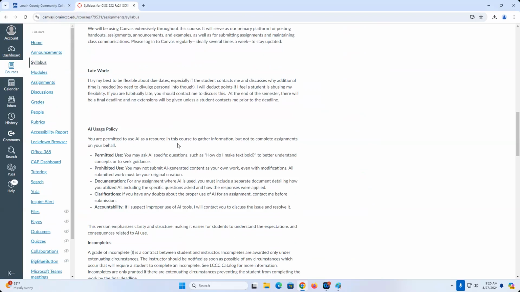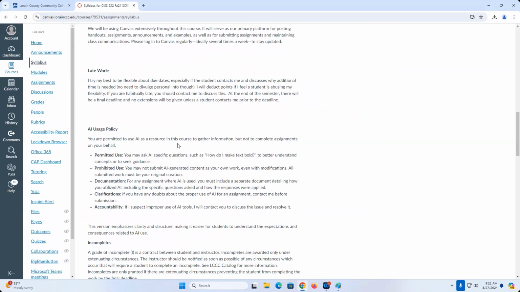However, by the same token, just like it wouldn't be acceptable if you copied someone else's work, it's not acceptable if you copy AI's work. So if you have a question, like, what property do I set to make something disappear on my page? It's a fair question to ask AI, because that's not doing your work for you. That's just answering a question. So you're using AI as just sort of a helper or a tutor. It's not doing the work for you.